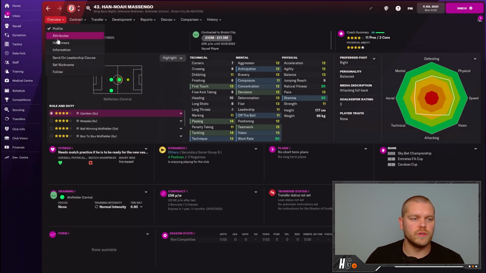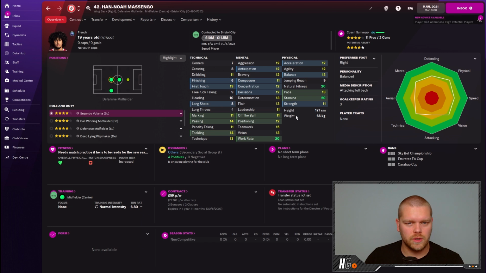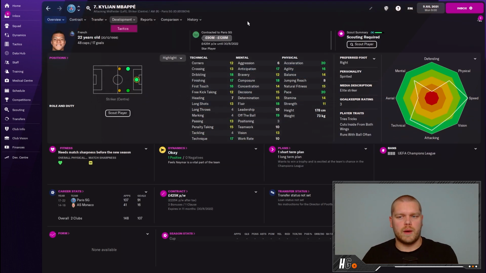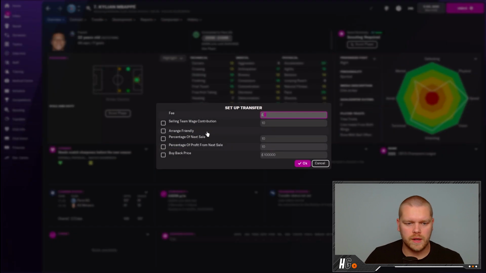And as you can see, if we go onto Noah Masingo and we go onto his information here, you can see all of the stuff that we've messed around with there. And as you can see on his profile, he's looking quite tidy. Again, if you wanted to do something a little bit different, let's go on Mbappe. And we have Kylian Mbappe here, and we can go on Kylian Mbappe and move him to my club. And you can say how much you want to sign these players for.